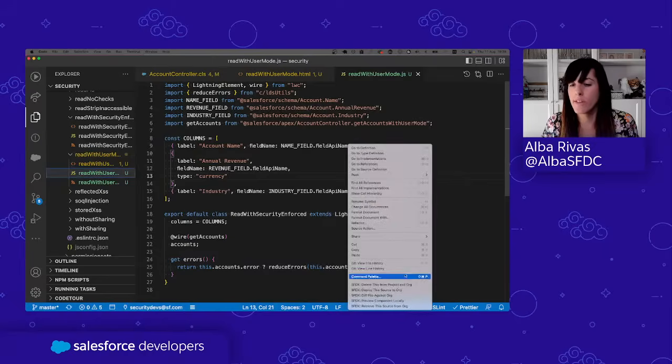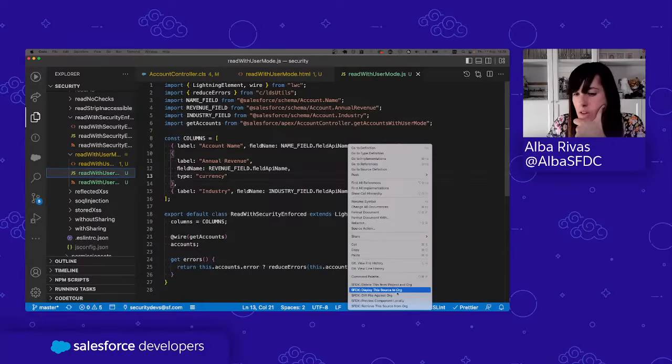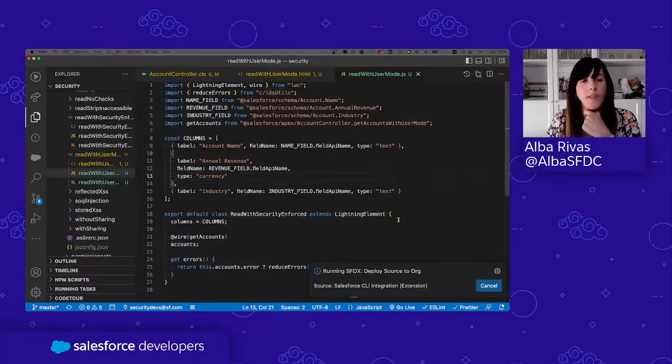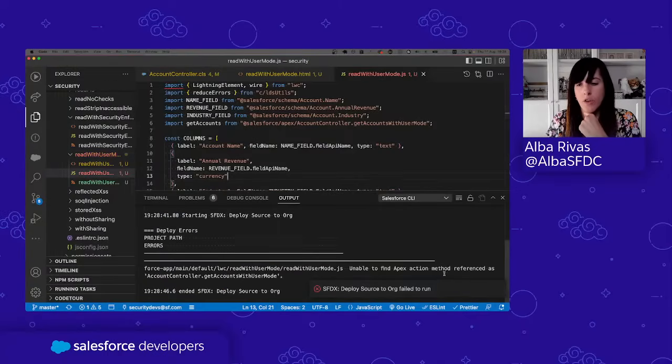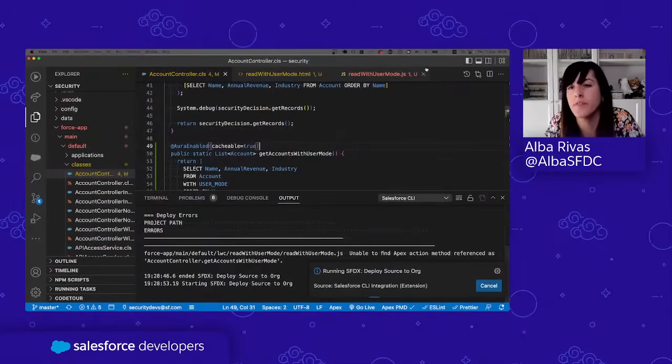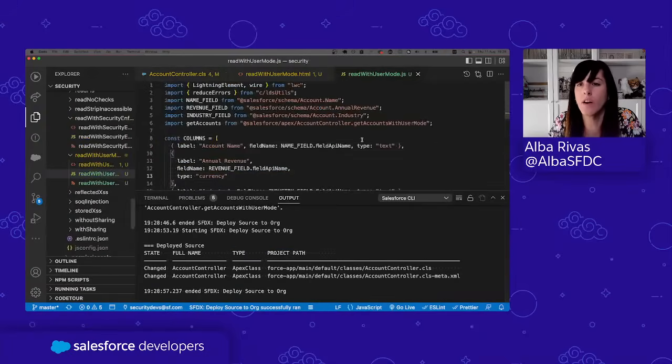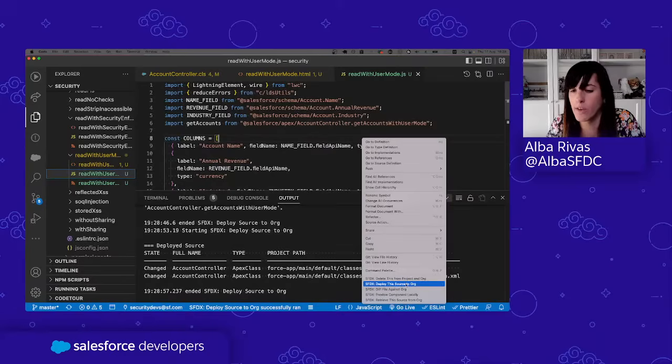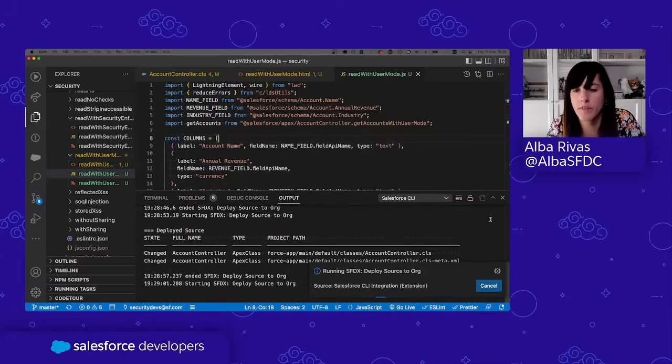I'm going to deploy this component to my org, like this, and then, okay. I forgot to deploy the controller, of course. I need to deploy the controller first. And now I'm going to deploy the Lightning Web component.